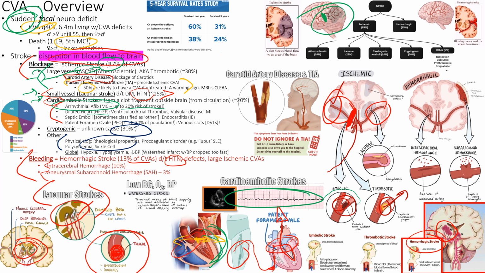And also the properties of sickle cell can clog the brain, can clog the heart, can clog many of the lungs. These are properties that can cause a stroke-like event, right? And then we have global. Yes, they're technically strokes because you have lack of blood supply to one area of the brain. And you could argue that if I have global low cardiac output, is that a lack of blood supply? It is, right? So there are global strokes where you have global low blood pressure, global hypoglycemia, global hypoxia. These technically are strokes, but they have their own little deal as well that we want to make sure we avoid.